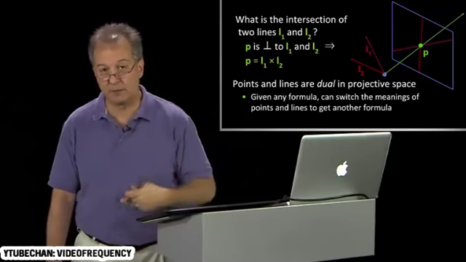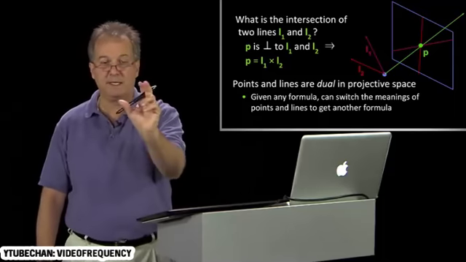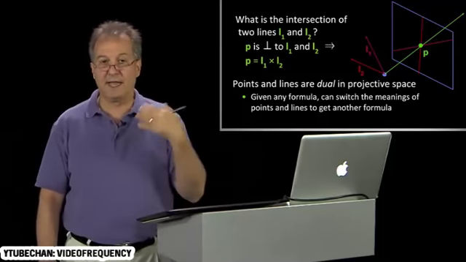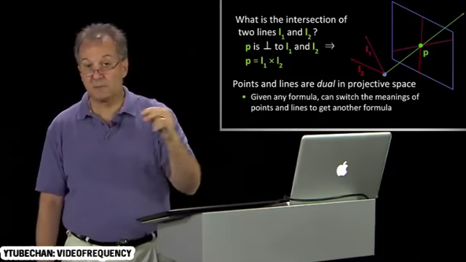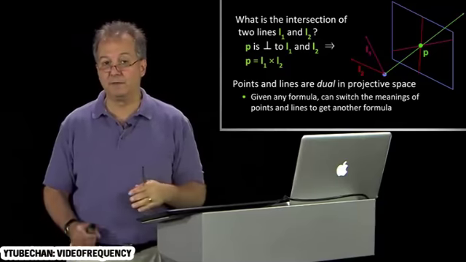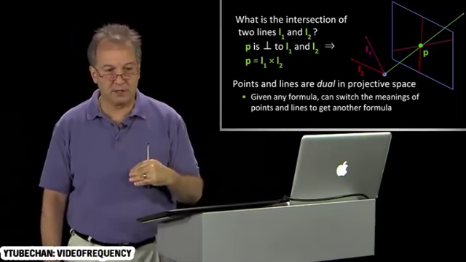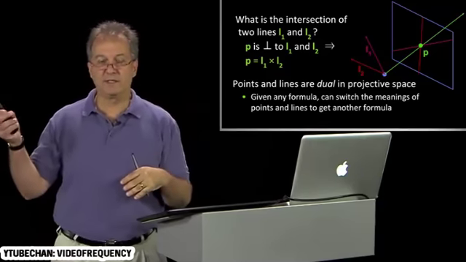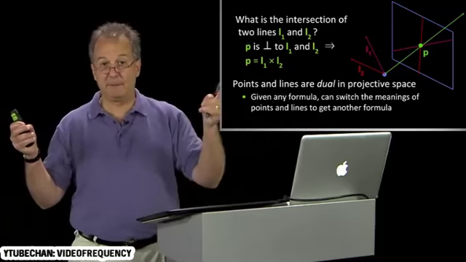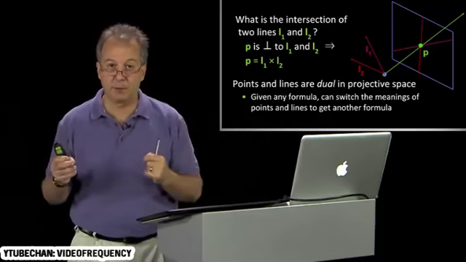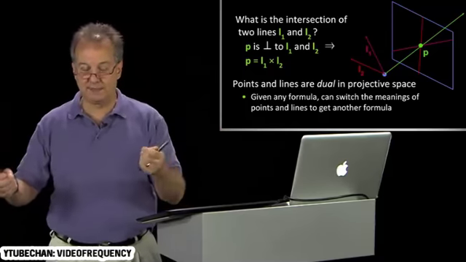If this was some other language where L stood for point and P stood for line, you'd all be really confused. But basically what it would mean is that I was thinking of one as the line and the other as the point. We're going to make use of this not in the next lesson, but in the one later, when we talk about fundamental matrices. Just to give you a forward-looking hint, remember that if I have a point in a stereo image, it has to appear somewhere on a line in the other, that's the epipolar line, and vice versa, these pairs of epipolar lines. So projective geometry will make it real easy to go between points and lines.